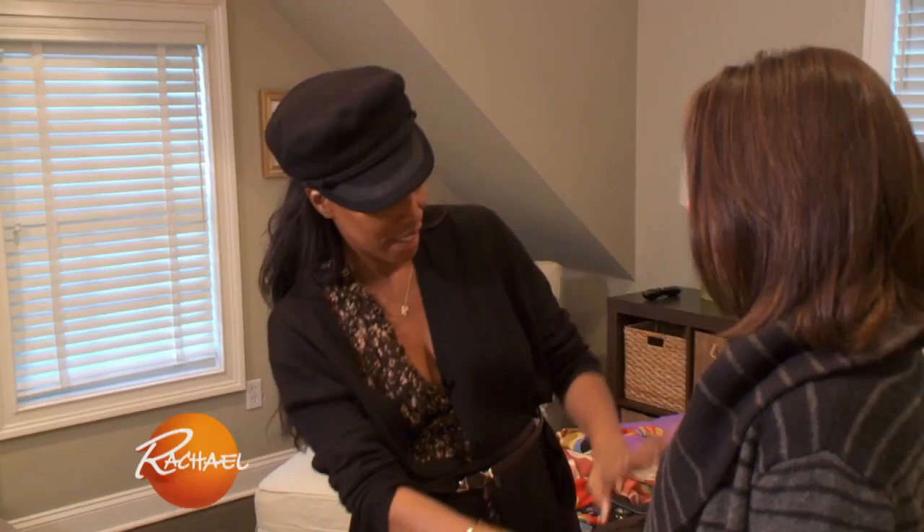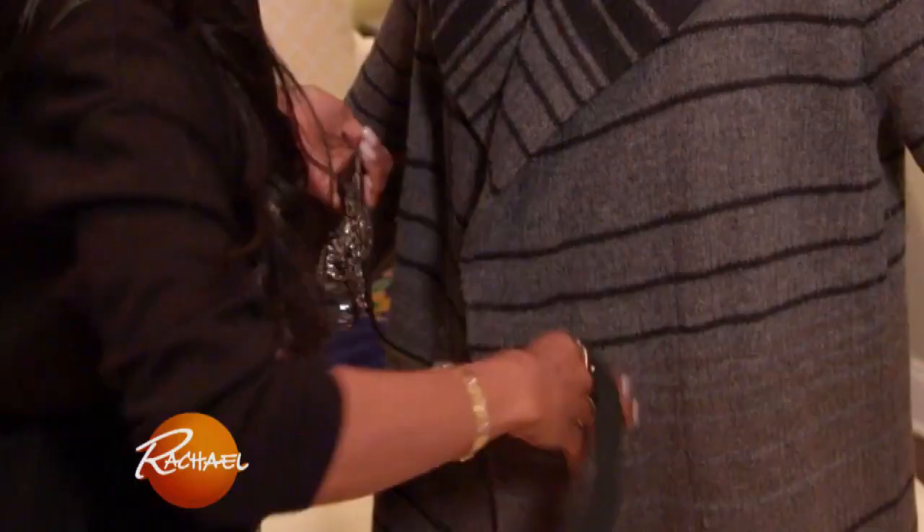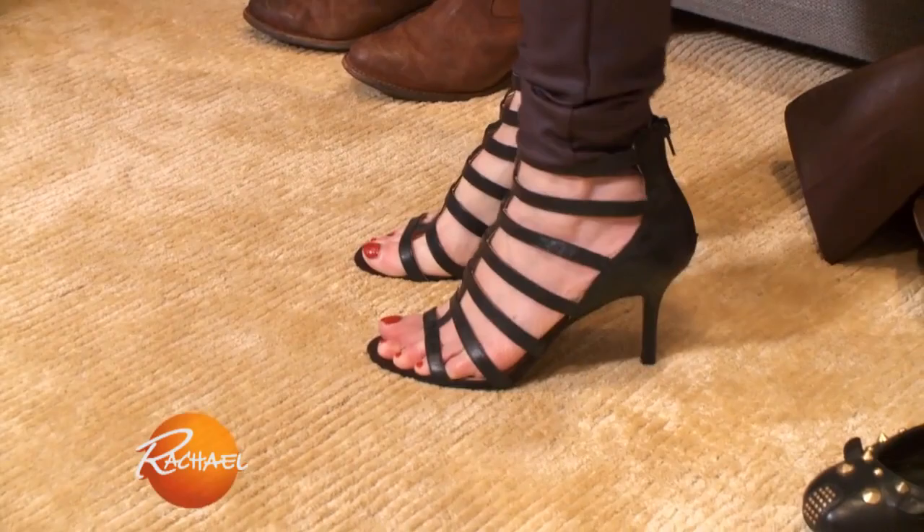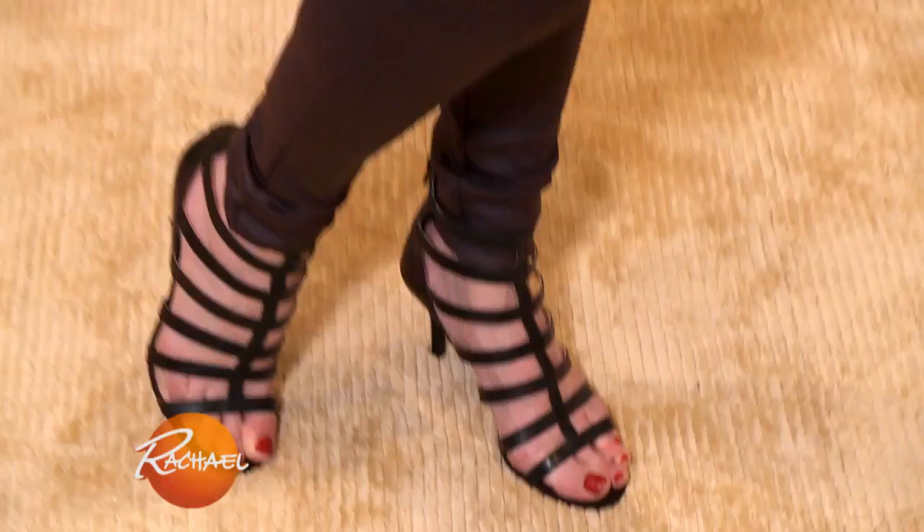Here's a perfect example of something you can reimagine. It's a classic, basic sweater — you wear this running out the door during the day. Now I'm going to make you uncomfortable. You get the phone call, you have to go to dinner, you have to look sexy for your husband — what do you do? It's simple: cinch the waist. Don't you feel automatically more glamorous? It's from day to night — not that hard.